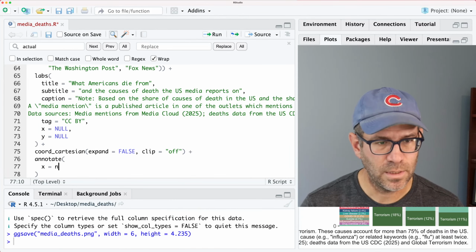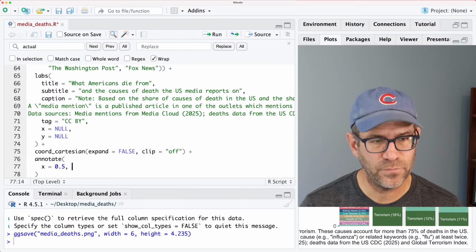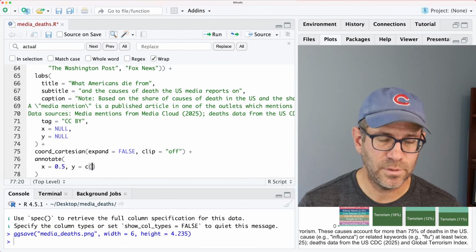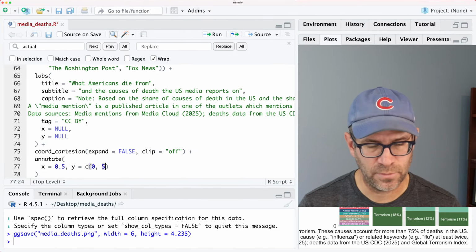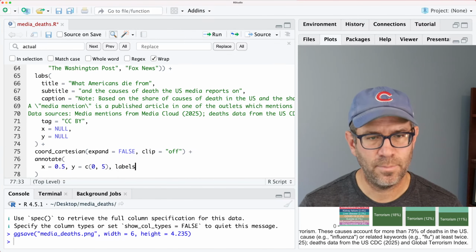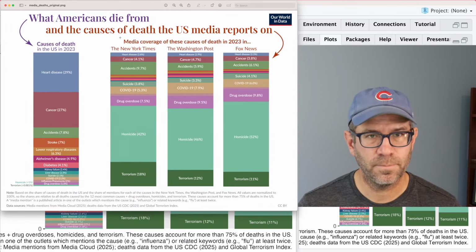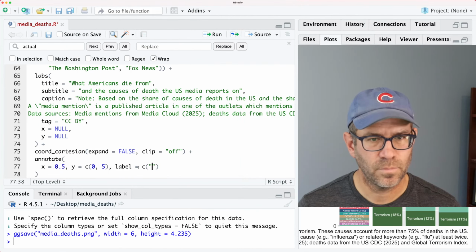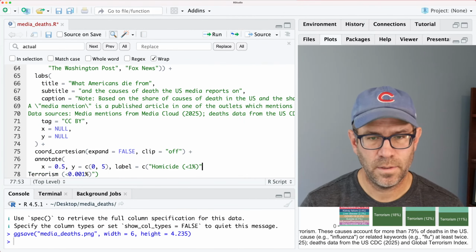So we'll do 0.5, and we'll do y equals, we'll need 2, so let's do 0 and 5, and we'll do label, and then in here we're going to put homicide and terrorism. All right.